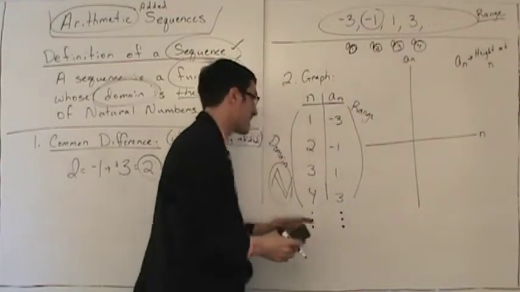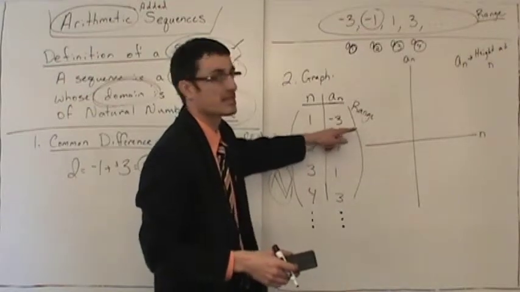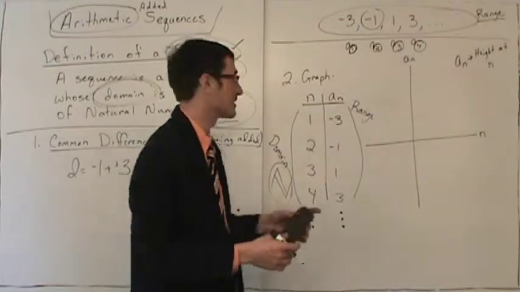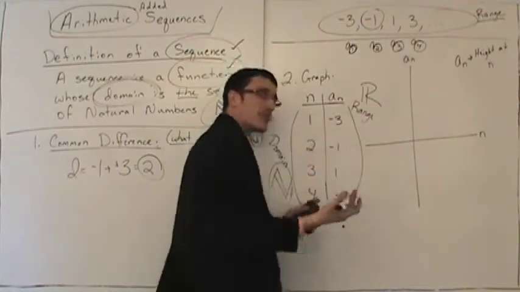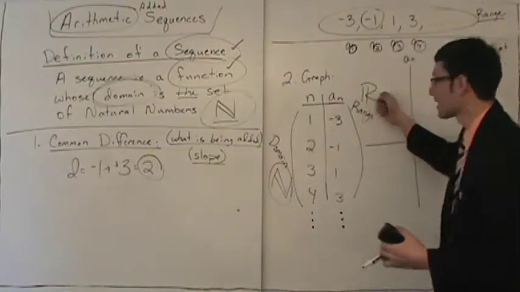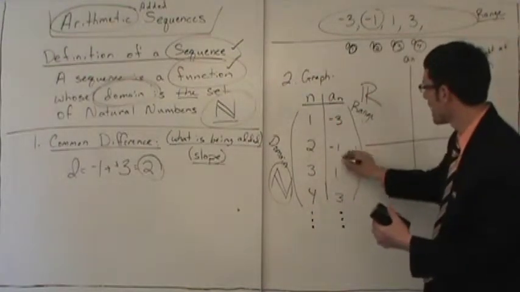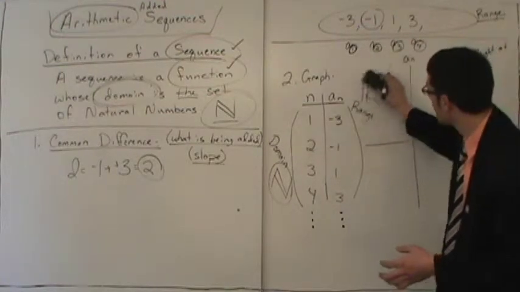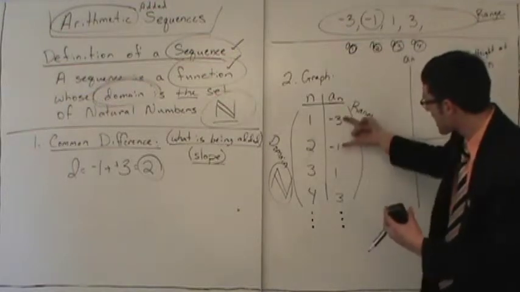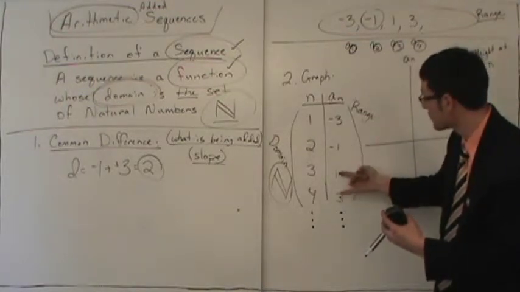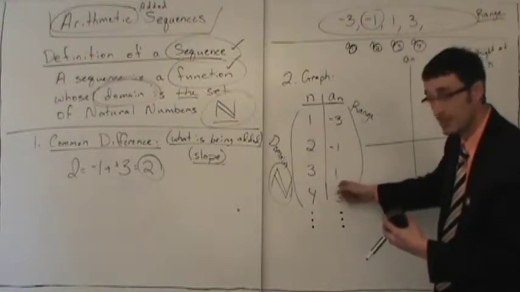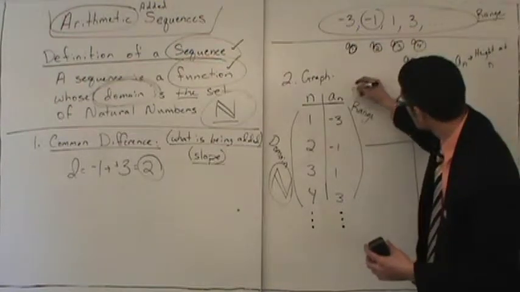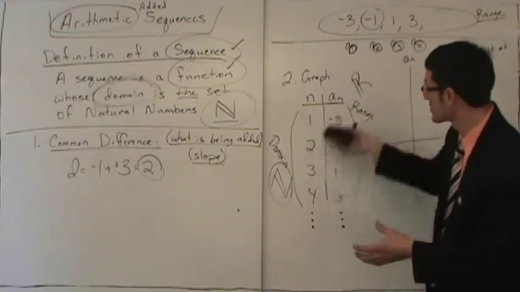Now I want you to notice, in the range, can we have negative numbers? Yes. In the range, can we have decimal values? Yes, possibly. Any real number is allowable for the range. Could pi be in the range? Yes. But is our range the set of real numbers for this function? No. There are still gaps between -3 and -1, between -1 and 1, between 1 and 3. Notice 2 is not in the range. So the range is not all real numbers, but we say that the range could be any real number. Any real number is allowable for range.